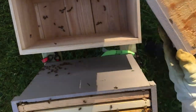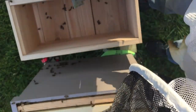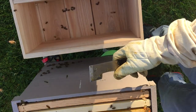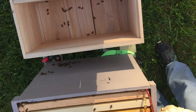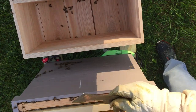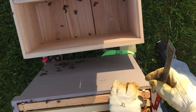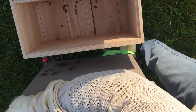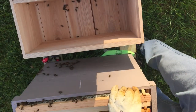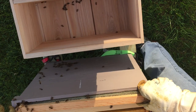Good news, they didn't make any burr comb. Now this box was probably 30 or 40 pounds when I got it up from the tree. So they've been busy packing away honey and doing other work. They definitely need some more space. It's understandable that they would be reasonably excited about being here.